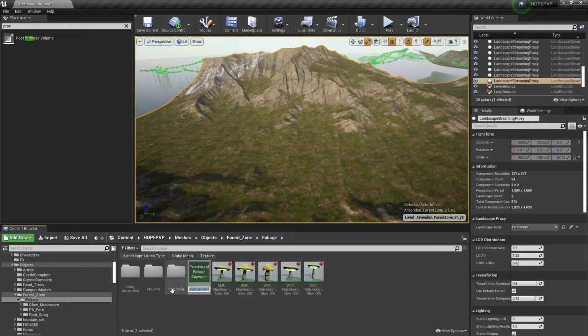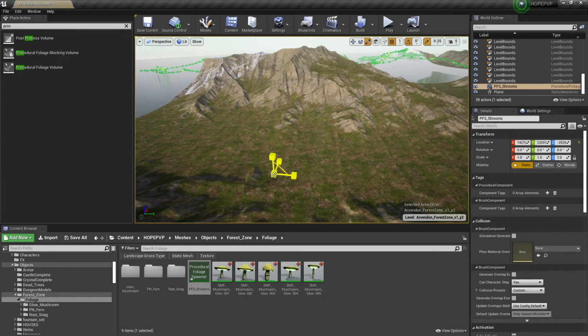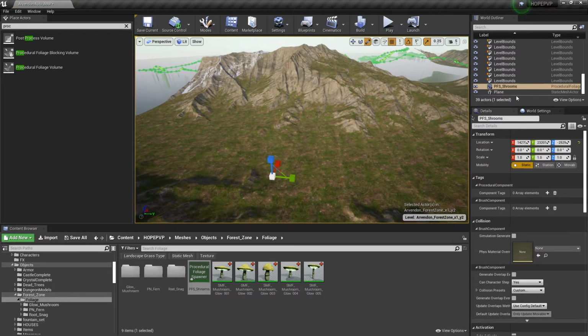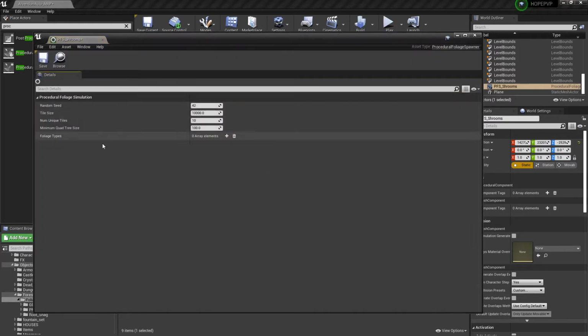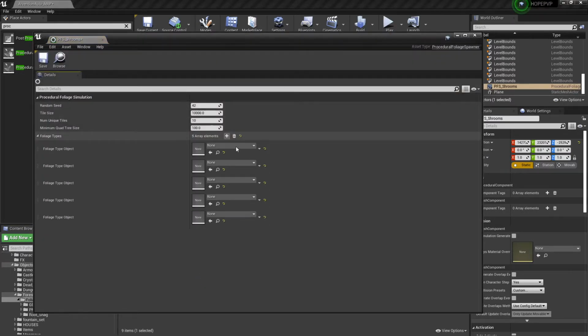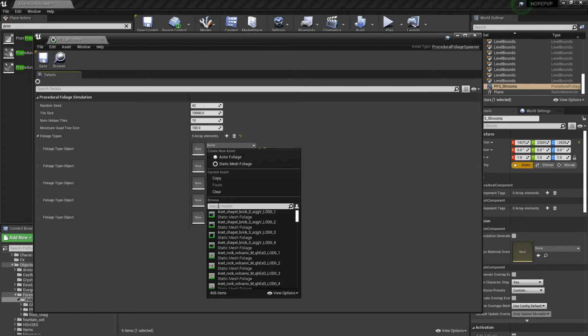So we'll do that, and we're just going to call this just the shroom spawner. So then once we have your procedural foliage generator, we're going to pop it out here into the map, and you see we have this PFS over here. And if we go look, we want 5 foliage types in here. And we're just going to search for PFS or SMF because we know we made those static mesh foliages.